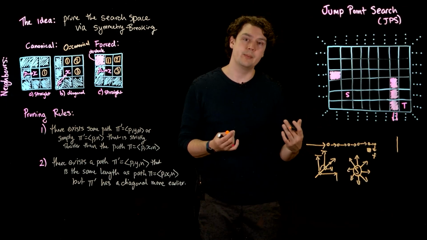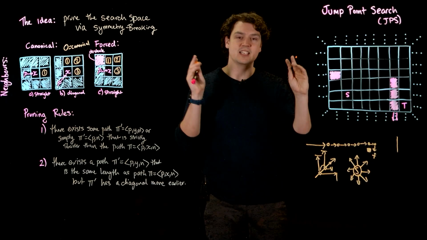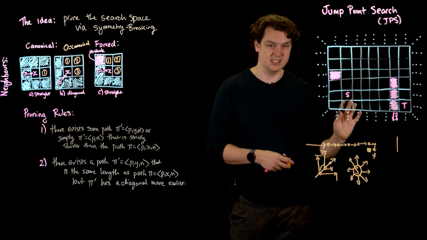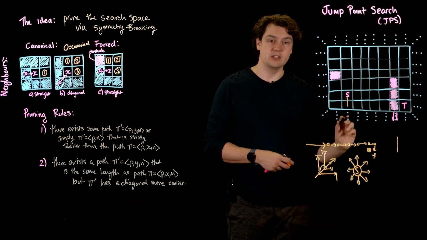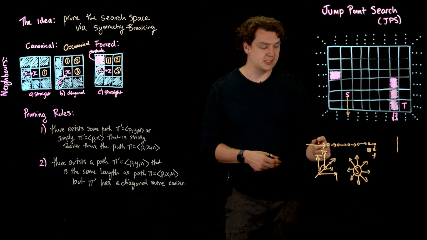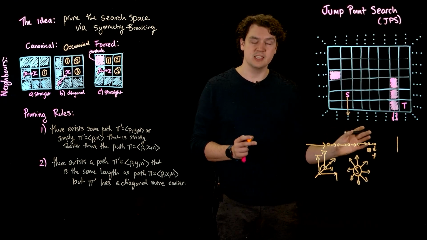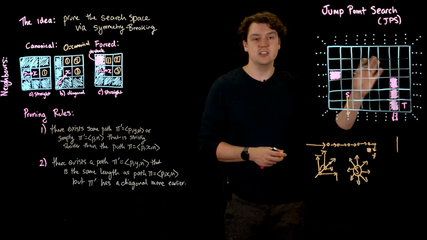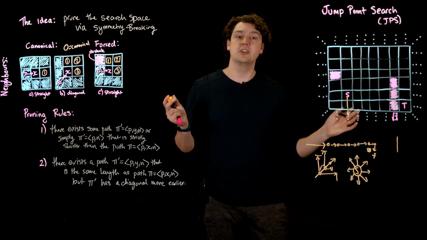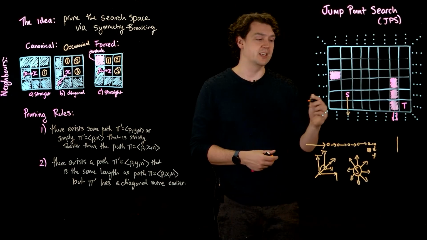I'm going to draw them all up here exhaustively, right? Just to show you that this is how it works, regardless of, I guess it's like the worst case, right? You need to do all of them. Okay, so the straight directions are the easiest, okay? In the straight direction, I will continue looking all the way down, right? We can continue to search until we find a forced neighbor. If there were any obstacles here, ta-da. In this example, I'm saying these are the only obstacles I have. Well, this would scan all the way down till it hits a wall and then return nothing, right? There were no jump points, there's nothing to generate, and we continue to look in the next direction.